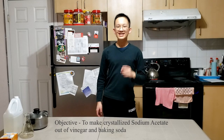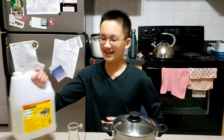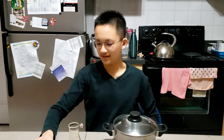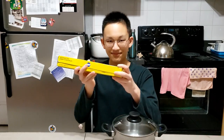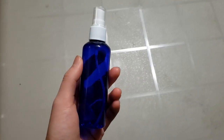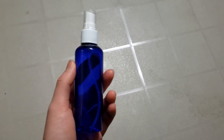Hey everyone, today we'll be making hot ice, or chemically called sodium acetate. So the materials you'll need are some vinegar, or acetic acid, some baking soda, or sodium bicarbonate, a glass container. For this experiment, I'll be using an Erlenmeyer flask, some aluminum foil, and a big old pot. In some circumstances, isopropyl alcohol, 70%, might be used to purify crystals.